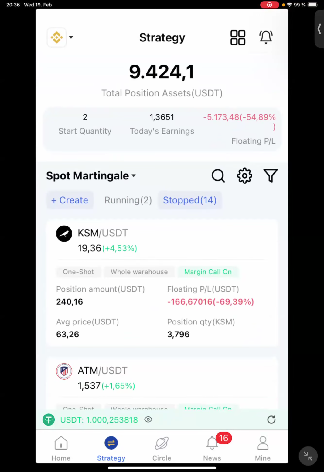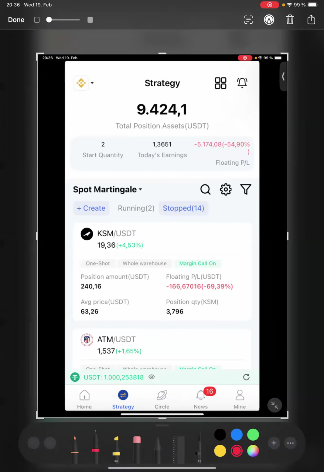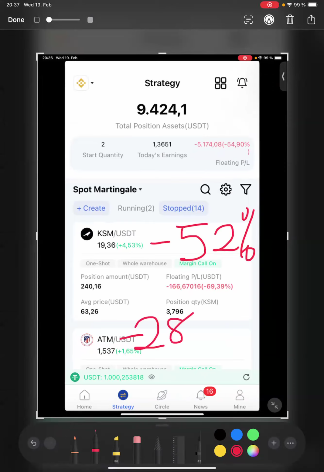Yesterday, I tried with one of my downlines, and you know what happened? She had a coin called, is it BNX, or if I'm not mistaken, I've forgotten the name. It was on negative 52%. Then we wanted to open more margin calls so that we'll come out. Can you believe that now that I'm talking to you, the coin is around negative 28, 27%? She's here, she can check and confirm.